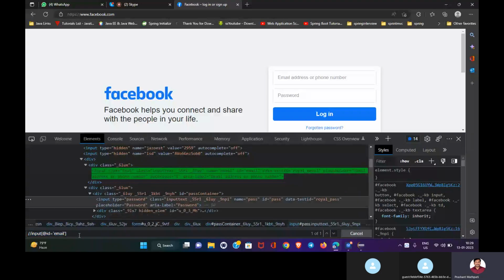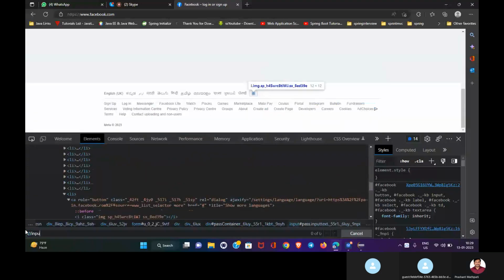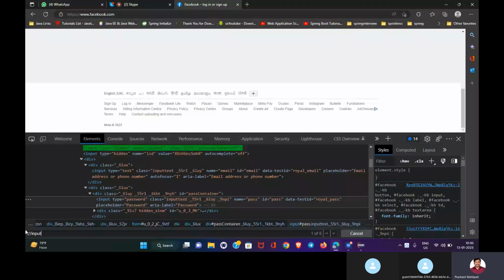Okay, input tag. So first I need to write double slash. You should mention the tag name, at the rate. For the password you can take name. In the email I took ID, now I can take the name attribute equal to single quote. What is the value? Pass.